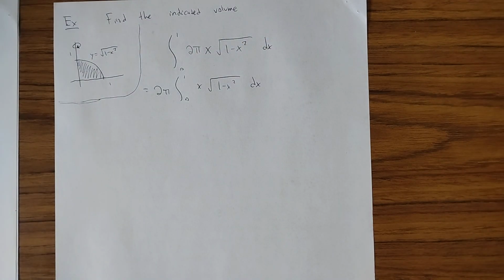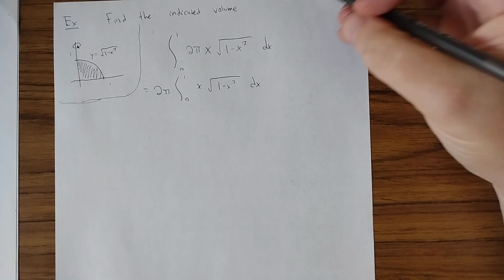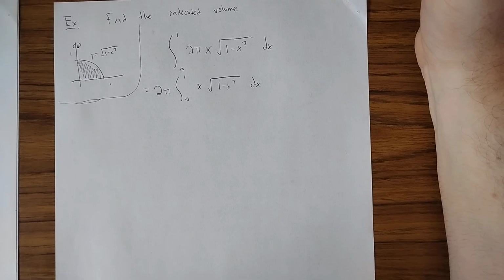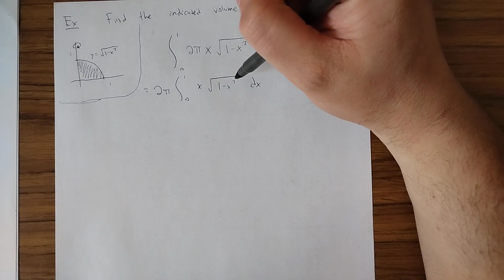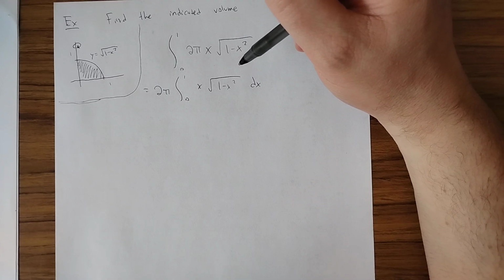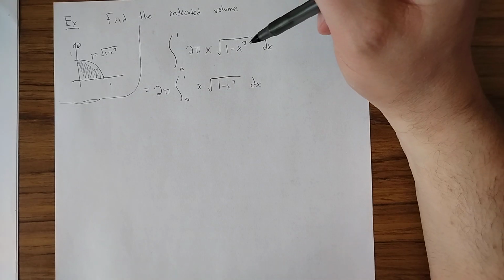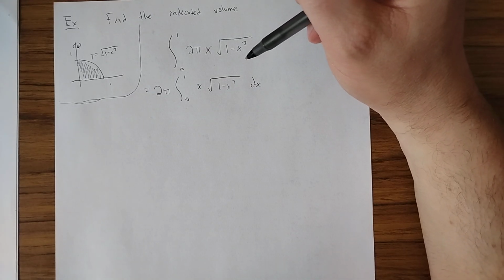All right, so that brings us here. Now, there are some functions that you should be able to look at and immediately know what the antiderivative is. I wouldn't necessarily say this is one of them. This is not on my mental list that I have memorized. So in this class, we're going to learn a lot of tricks for how to find antiderivatives that aren't immediately obvious. But we really haven't learned many at this point.